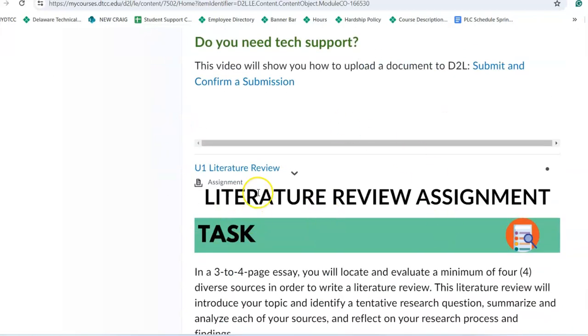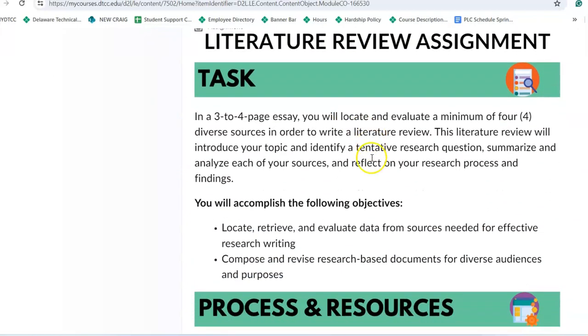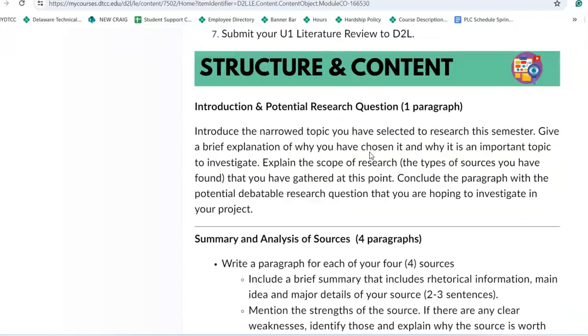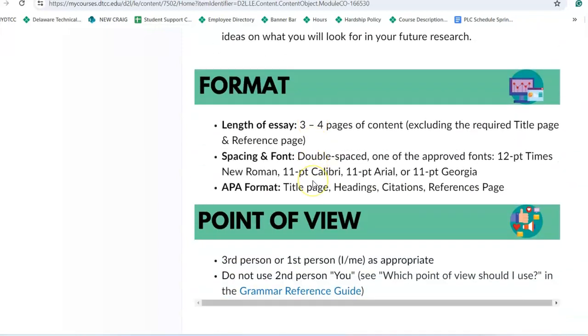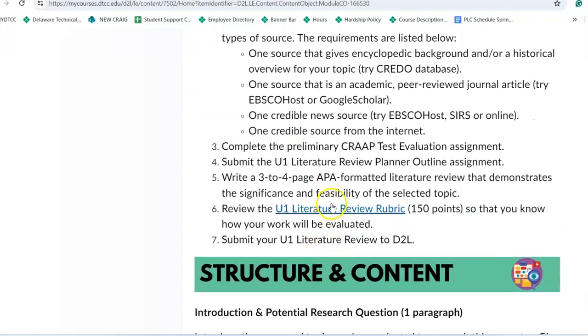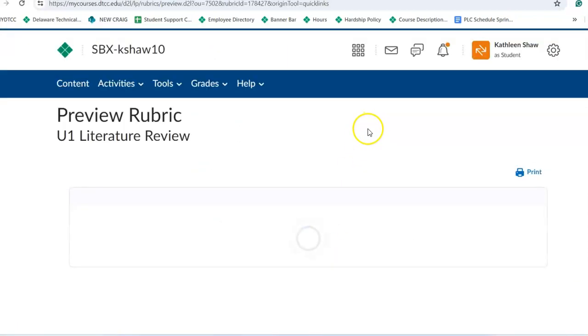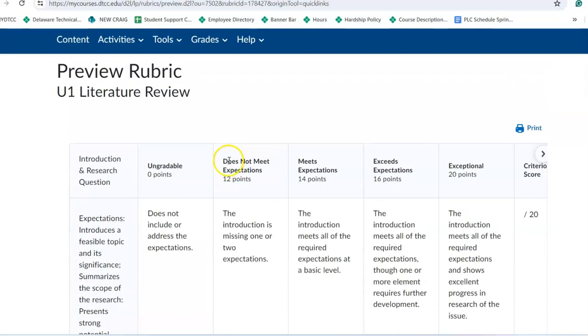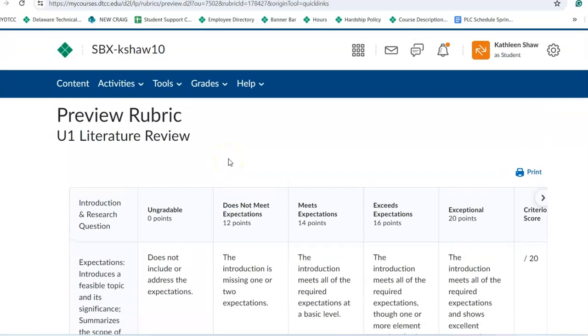And then the summative assignment is the Unit 1 literature review that I previously built with the rubric that should be functional. Yeah, so that's the rubric that I built. So those are the things that I did, the work that I completed specifically in making this Unit 1 literature review module.